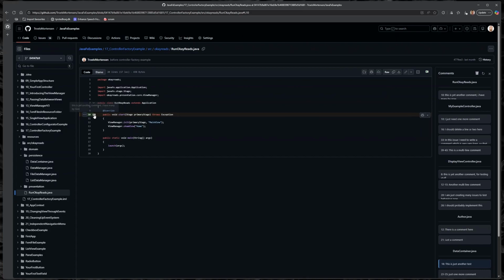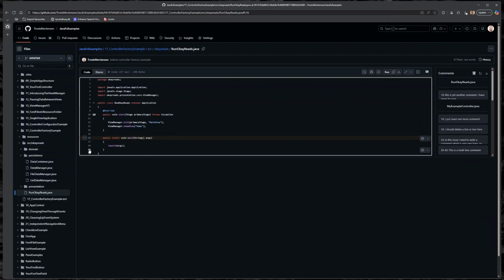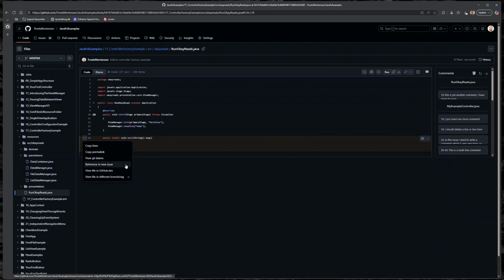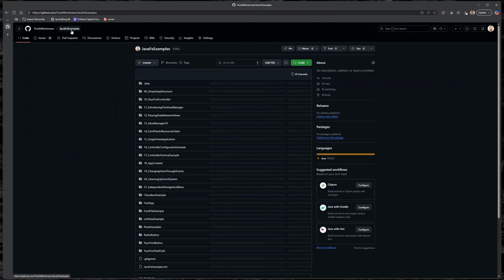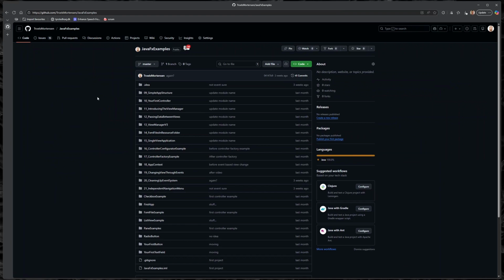So that was a single line comment. If you want a multi-line comment, you have to first click the line number and then hold Shift down and then click another line number. You can now see how multiple lines are selected. And then it's just the same process to add a comment. From a teacher point of view, this is basically all there is to it. Now let's head back to the repository root and pretend to be a student.